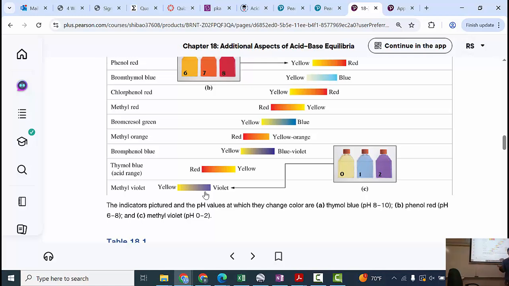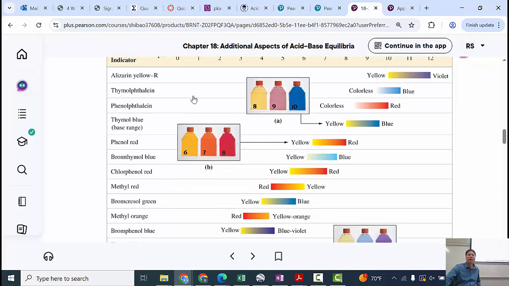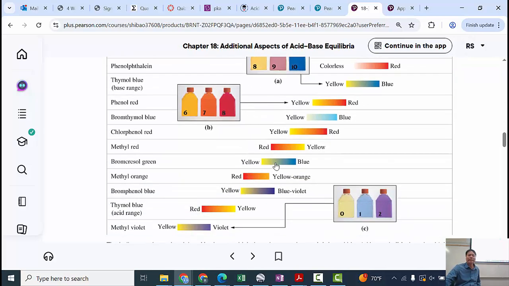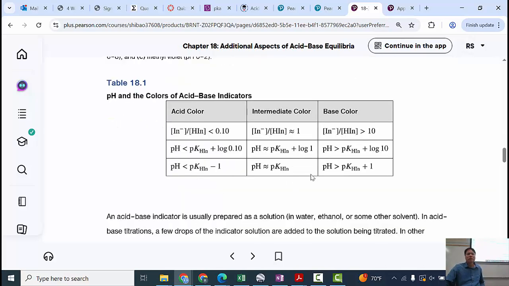And when we get that 50-50 mix, it depends on what's more dominant. Is the base the stronger, or is the acid the stronger? For these indicators, the acid is stronger than the conjugate base. For those indicators up there, the base is stronger than the conjugate acid. And so that's why the pH is so high for these and the pH so low for these. Here, for something like bromothymol green, the acid and base are comparable in strength. All right, so here's the chart showing which color is dominant.